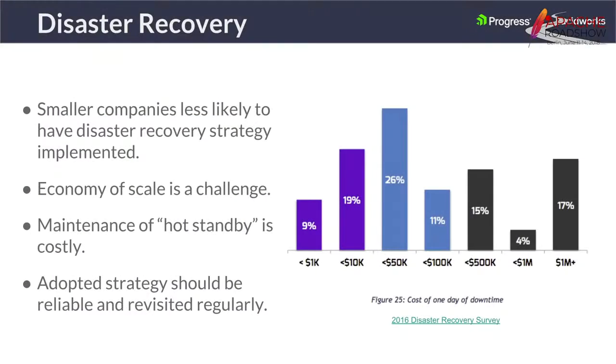If you see the graph over here, the cost of 1 day of downtime for an organization can be huge. And every company may not have the means to set up a proper disaster recovery strategy in place. And even if they do so, the strategy should be reliable, should be revisited regularly, and should be maintained from time to time.